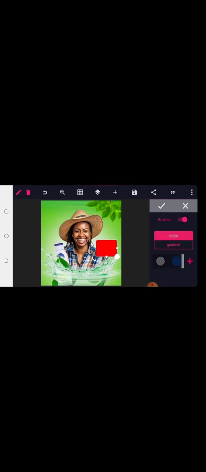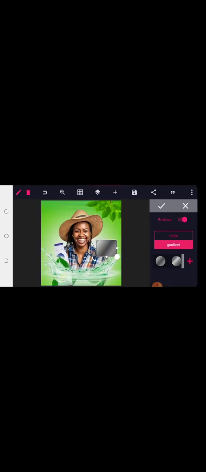Because we want to make it transparent, let me use the color here. So from here we click on this plus icon to add another one. We click on the plus icon again to add another one. We are just not going to mix any color here, just for it to look like a transparent shape. So we are going to make use of this black and white for it to really look like a transparent shape. So I'm going to play with it like this.